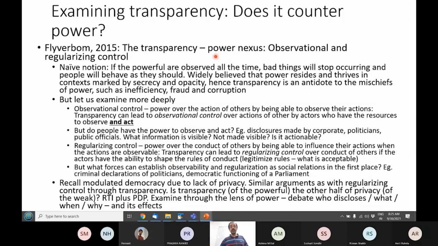Those who have power can define the rules in certain ways, which enables them to still keep doing whatever they were doing. It doesn't cause them to change their actions or even their conduct in the long run. So this is why things like RTI are very important, and the watering down of RTI is something to speak against. Because RTI is that one tool which, through transparency, puts more power in the hands of people. But if people don't have the ability to act upon it, or if RTI is watered down, so that certain functions can't be queried and so on, then it will reduce the effectiveness.